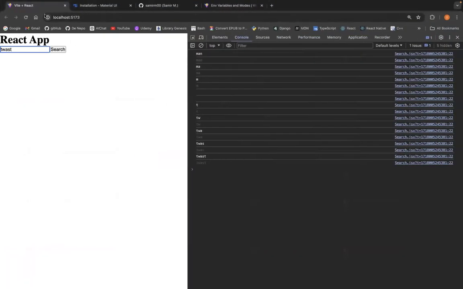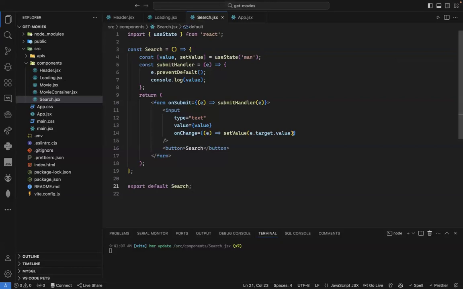Let's go here again, refresh. Let's type Superman, for example. Nothing is happening, but if I click enter, voila, I have my Superman. Or if I click on this one, search, I have Superman. Is it quite clear now? That should be simple. Now, we need to learn a little bit how we can use the context API.